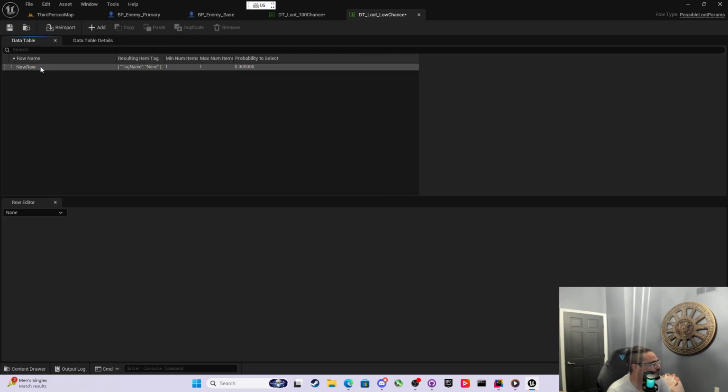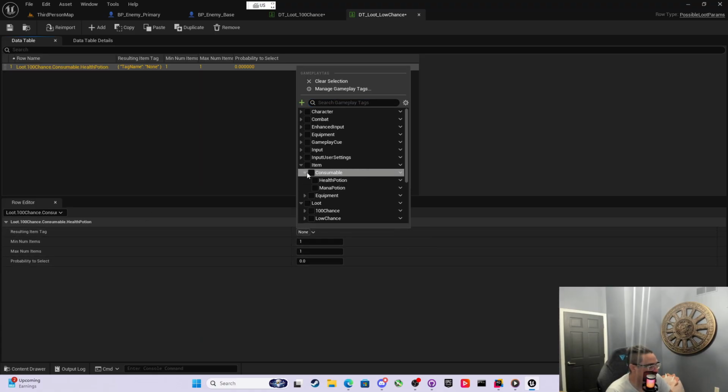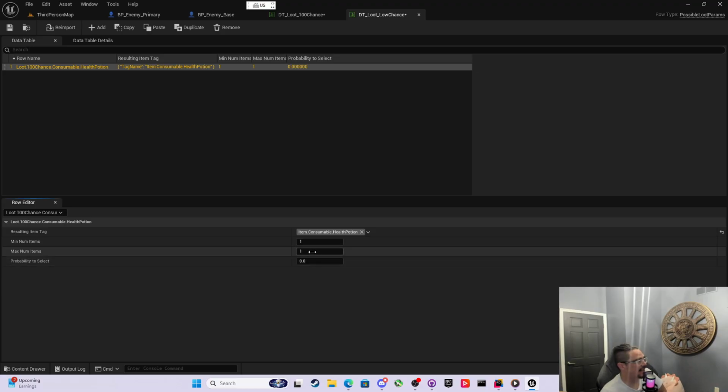We'll add a row, and again it has to match, right? So loot dot 100 chance dot consumable dot health potion. The resulting item is going to be the item consumable health potion, and the 100% chance is just going to be 1 or 2 potions, and the probability to select is 1 because it's 100%, right?